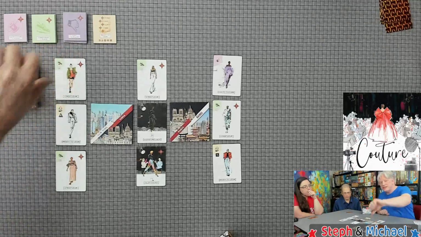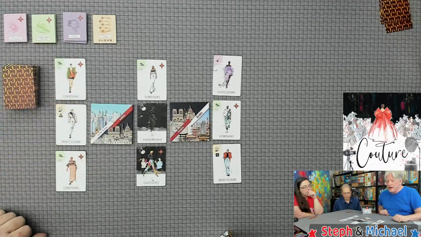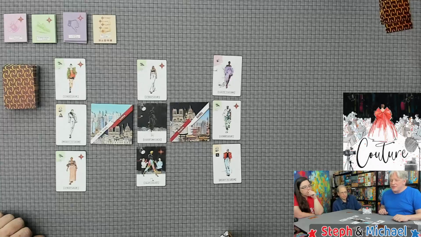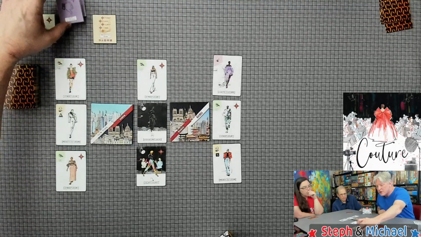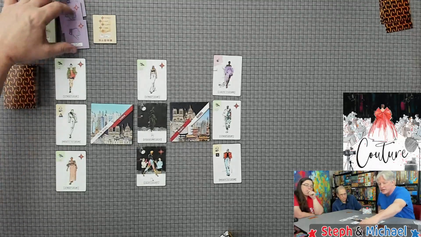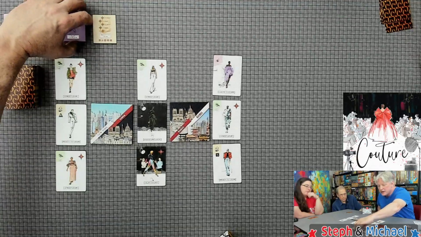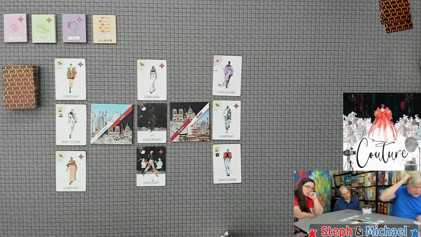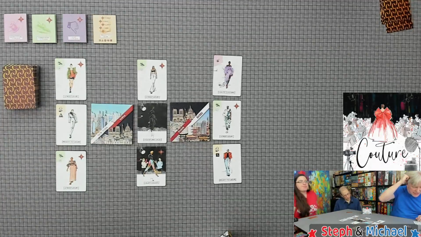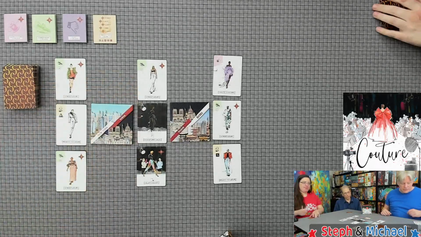Flops will have this thumbs down symbol. If you have the most thumbs by the end of the game, you're going to get minus 5 points. Second most, minus 3. Third most, minus 1. And that is at the end of the game. The flop cards, there are 6 flop cards in the deck.